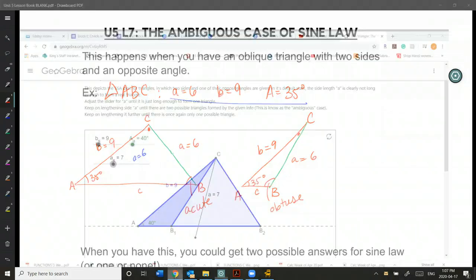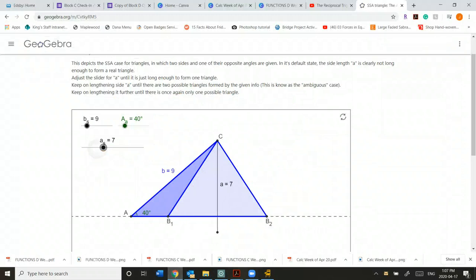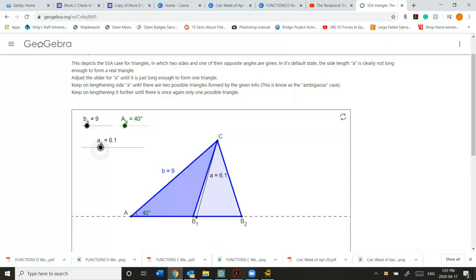So here's a better visual of kind of what this looks like. Okay, so I said A would be 6, so let's just slide that to 6. Okay, so as you can see, side A is like a swinging side where it has almost like a little screw at part C or a fulcrum at part C where it swings around. So you can see that this bigger triangle around this edge is our option 1. And then this smaller triangle where B is obtuse is our option 2. So here's option 1 and here's option 2.